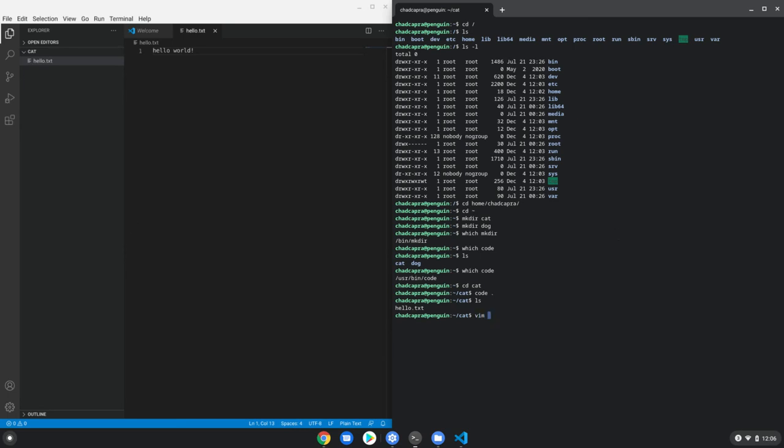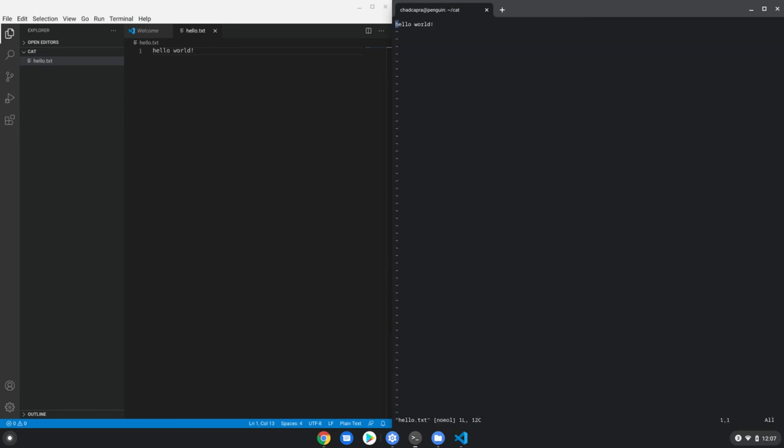I can use Vim to actually edit the same file. I really like VS Code. It's a great application for programming. There's a lot of helpful add-ons and extensions. They're awesome. But I've become in love with Vim. It's simple. It's command line. It's always fast. So I like that. This is my happy place.